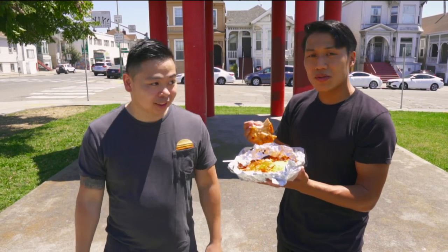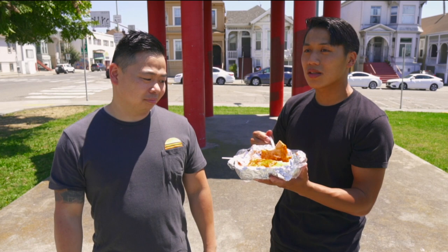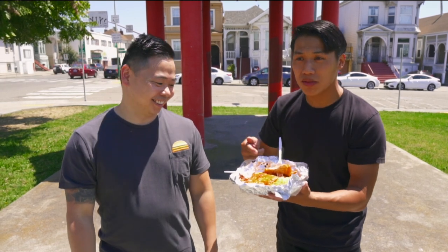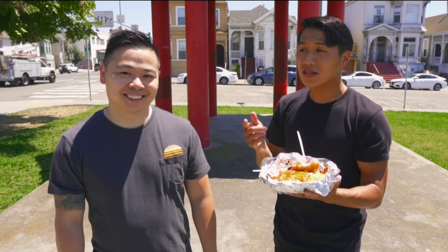Overall this is a place my older sister likes to go to — it's traditional, like what you'd get at a cha chaan teng. Me and Johnny have actually been to a few baked-food places in Hong Kong — those little cafe spots. We normally come here and eat a baked meal. We always get it with a Hong Kong-style milk tea, but we skipped that today because we're on a budget with only $20.